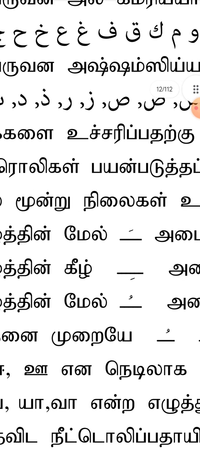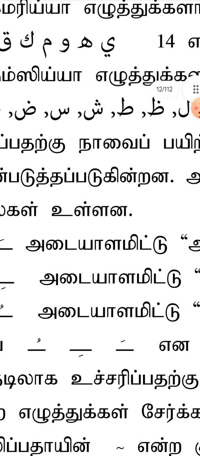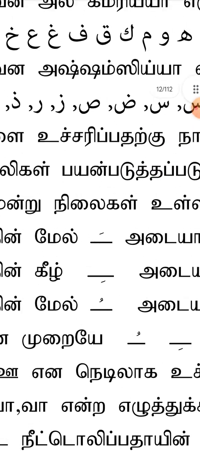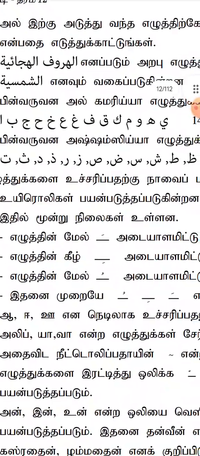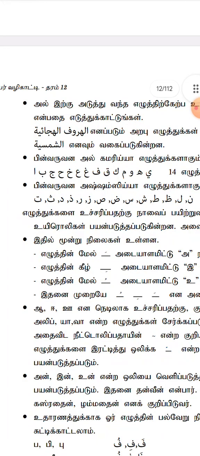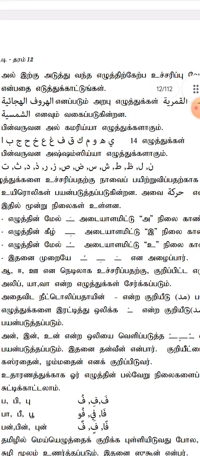Now you can see a sign like a comma, but it appears on top of the letter like fataha. If it appears in that way, we call it an oo sound. Okay, oo. So if I take this sin letter, we call it su. If we take that kaf letter, we pronounce it as ku. Su, zu, ru. In that way we read the letters. So we call them fataha, kasra, dhamma.